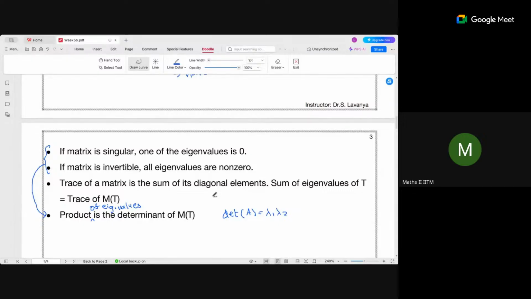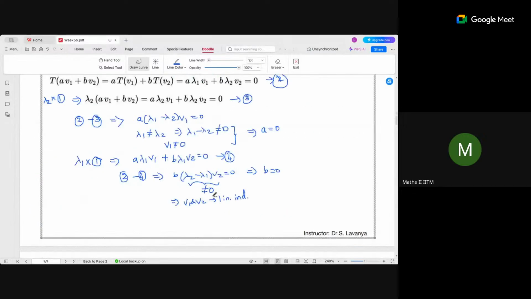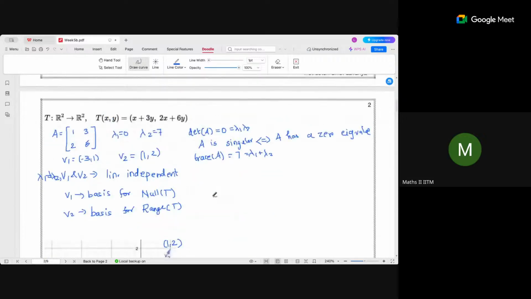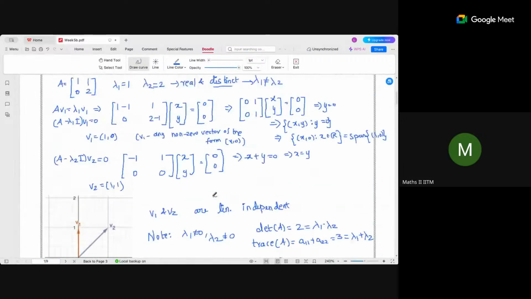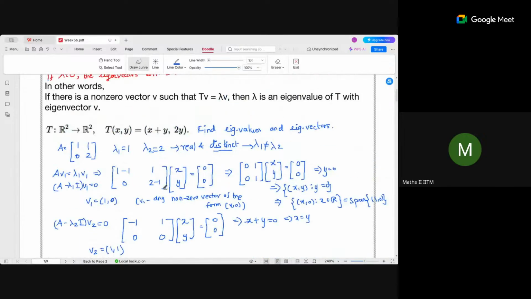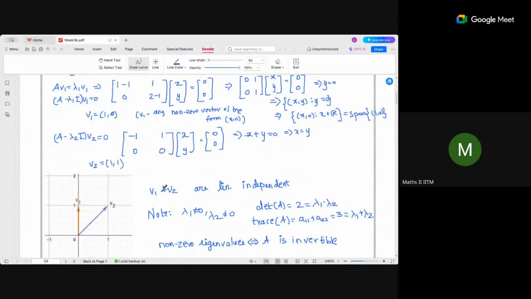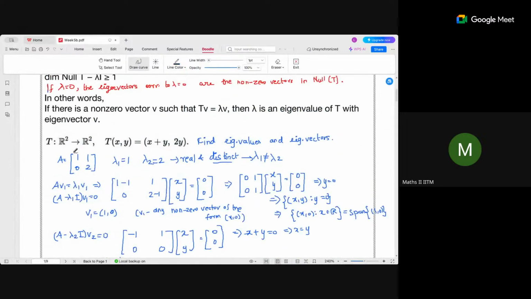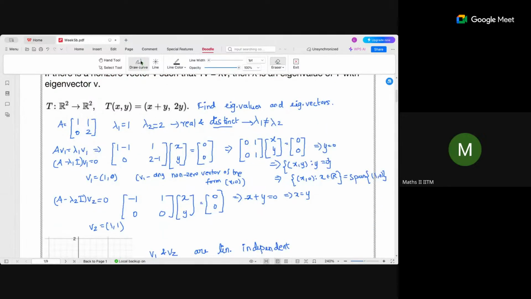There is something more which we have to note, I should say. What is the characteristic polynomial? Characteristic polynomial, the word we have not used. So what is A minus lambda I in this case? Can you tell me what is the determinant of A minus lambda I in this case?